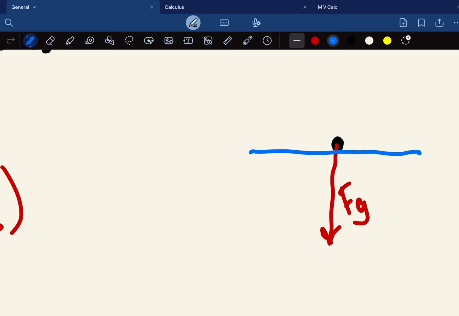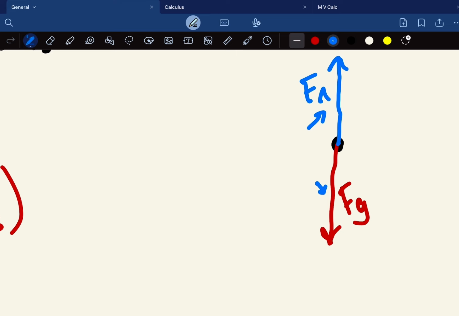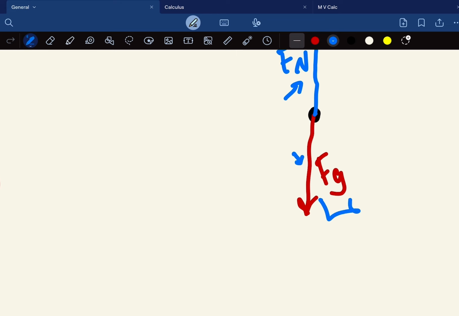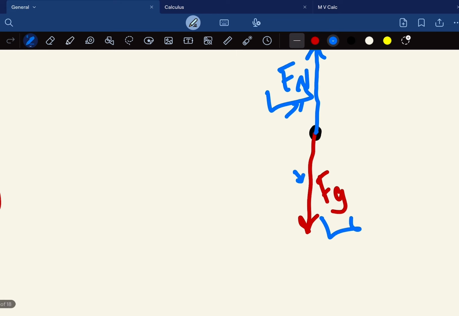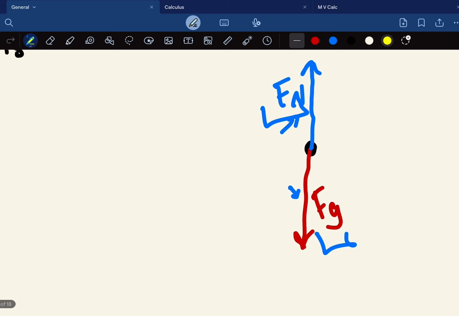So this table must be exerting a force in the opposite direction to counteract the gravity force, so that the net acceleration in the y direction is not just Fg. So this force, Fn, cancels out with Fg, so that the floor isn't caving in. And then let's say the kicker kicked this ball directly forward, and we will call that Fa for force applied.